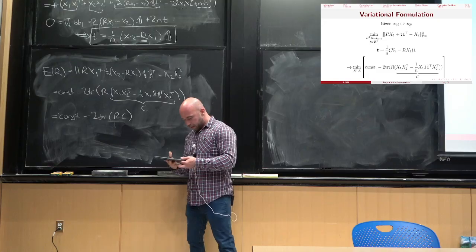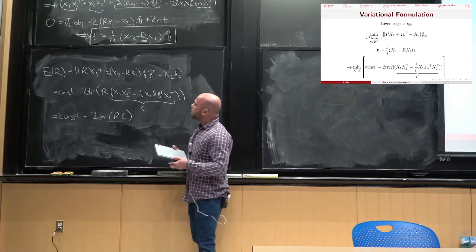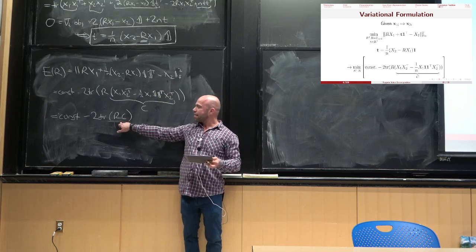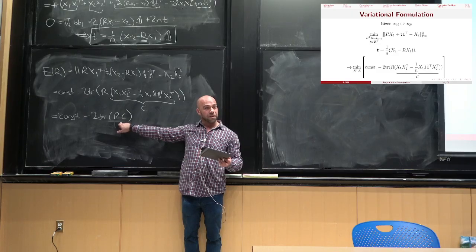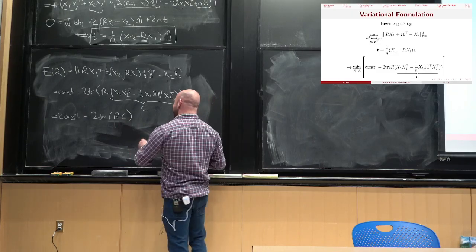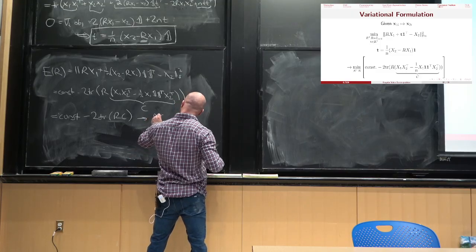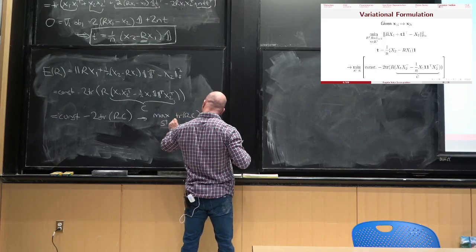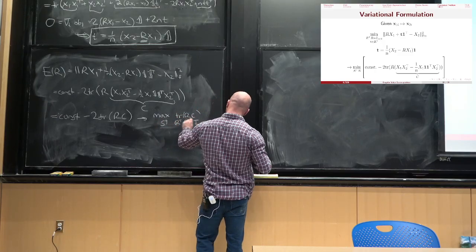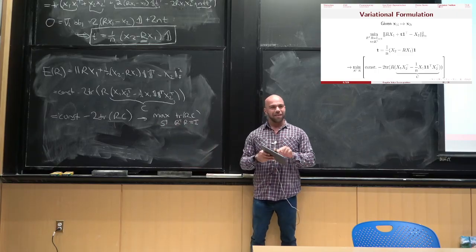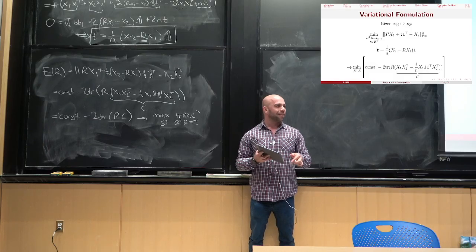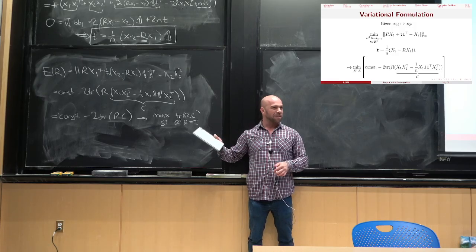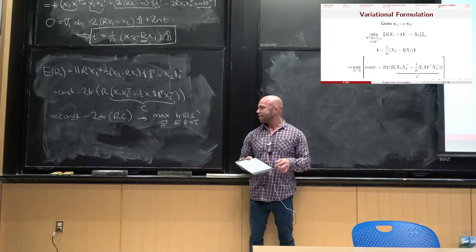Okay. So why would I do that? Well, remember that our job is to minimize E of R, and I've simplified, and now I can say that's the same as maximizing the trace of R times C, subject to the constraint that R transpose R is the identity. You see the strategy here? This is a good strategy in life. Take your problem, cycle traces around. Anytime there's something ugly, just give it a new name and then forget about it, and see how simple you can make your problem.